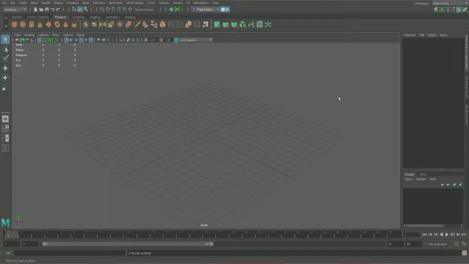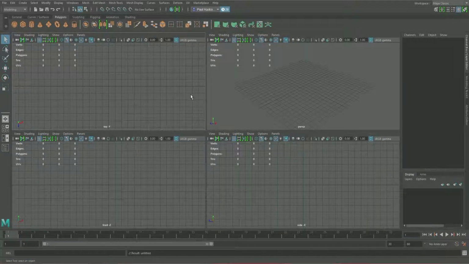Now, the first thing to notice about the interface is that we have one large perspective view in our screen. So in order to change that, all you have to do is press the space bar. Now pressing the space bar brings up the top, front and side views. And all you have to do to jump between these views is put your mouse on top of the view that you want to jump into and press your space bar again. So move your mouse, press your space bar, move your mouse, press your space bar, and you can jump around clockwise. The most useful view to us at the moment is of course the perspective view. So place your mouse over the perspective view and press your spacebar.